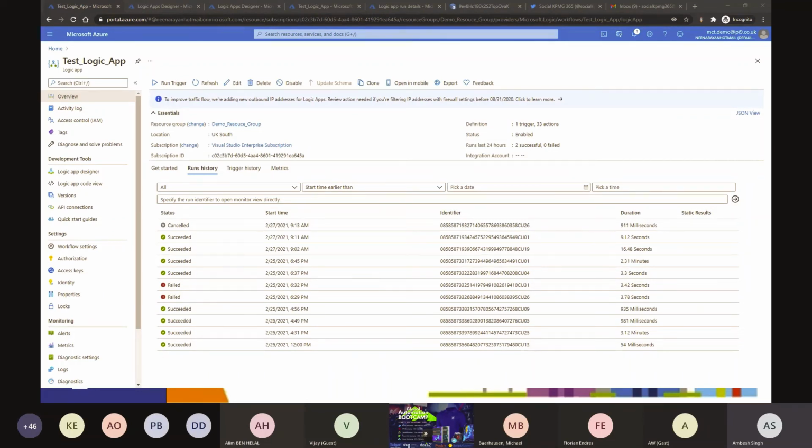If it is in a running state, the run was triggered and is in progress, but this status can also appear for a run that is throttled due to action limits or current pricing plans. If you have already exceeded the limits, or your quota is exhausted, it will show all of your Logic App runs in a running state, and then sometimes maybe they get aborted or the status changes accordingly. Succeeded means the run succeeded. If any action failed, a subsequent action in the workflow handled that failure. So it is either successfully completed or you terminated it as succeeded.